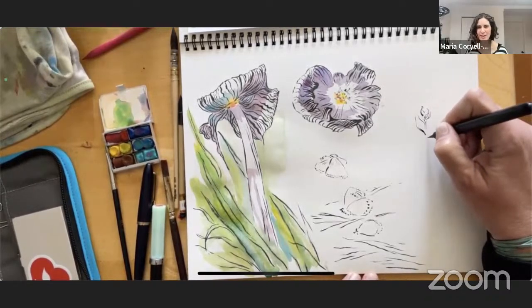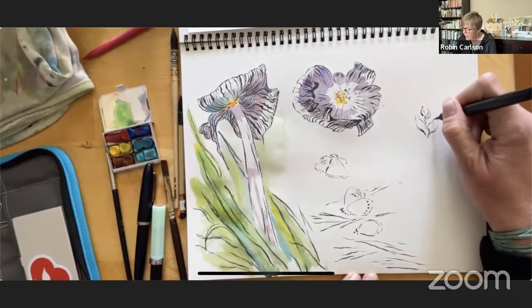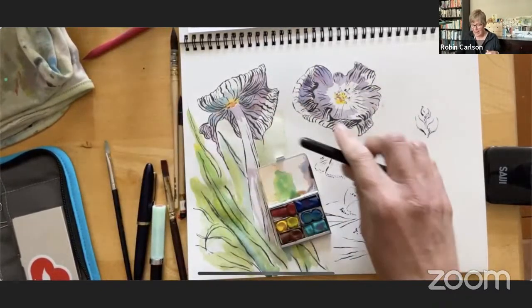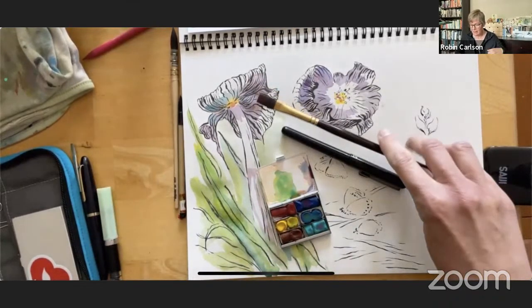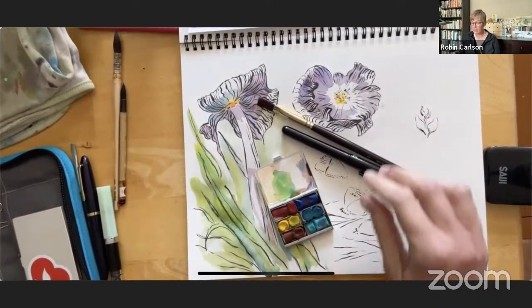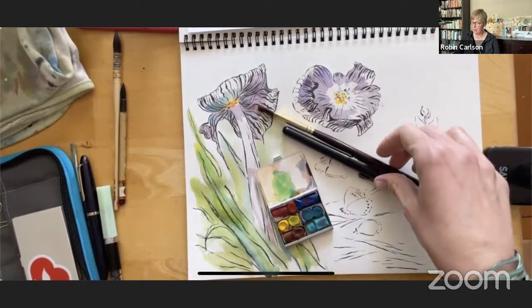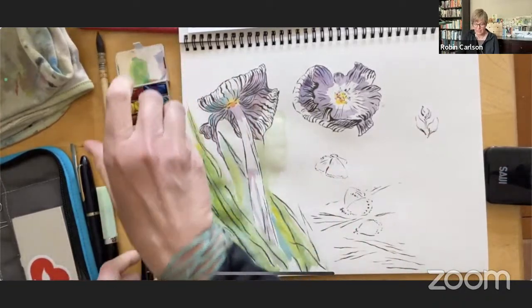Can you share what your average little day pack or hip pack or whatever you use looks like when you go to the field? What are your essentials? So yeah, I truly have what I've got here, which is, well, I don't have a water brush with me, but it's usually almost always just something to wipe my brush on, and it's usually a water brush, but that's it. Paper and pen and one brush and paint.